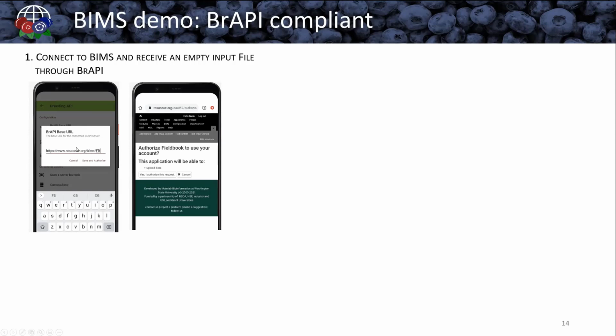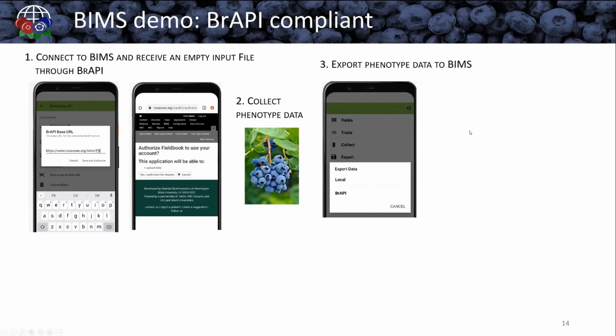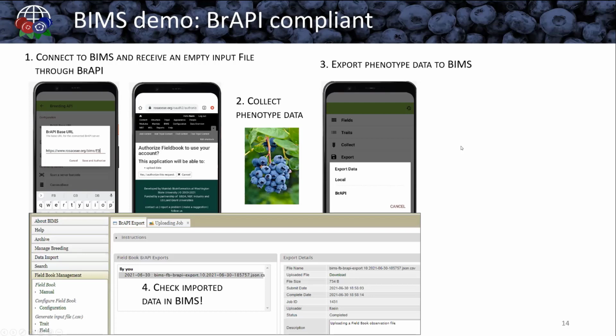Here it says Rosacea, but you can put vaccinium.org and paste Fieldbook, and then log in, and then download an empty input file through BrAPI. And then you collect your phenotype data, and when you are done, you can export phenotype data to BIMS by clicking BrAPI. Otherwise, you can do other options, and you can go through a file.